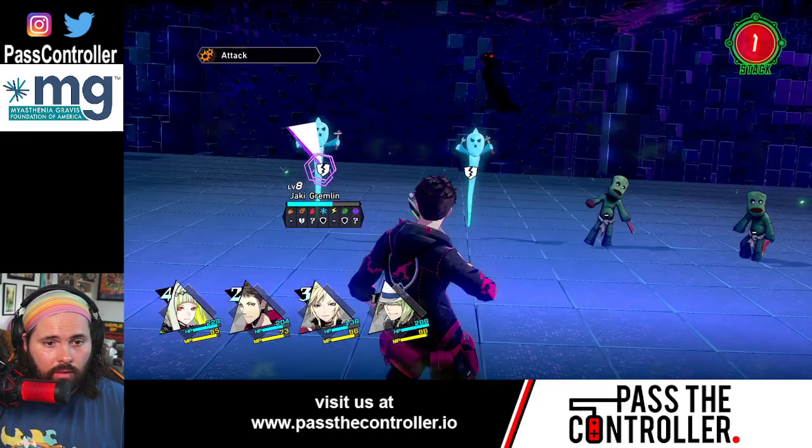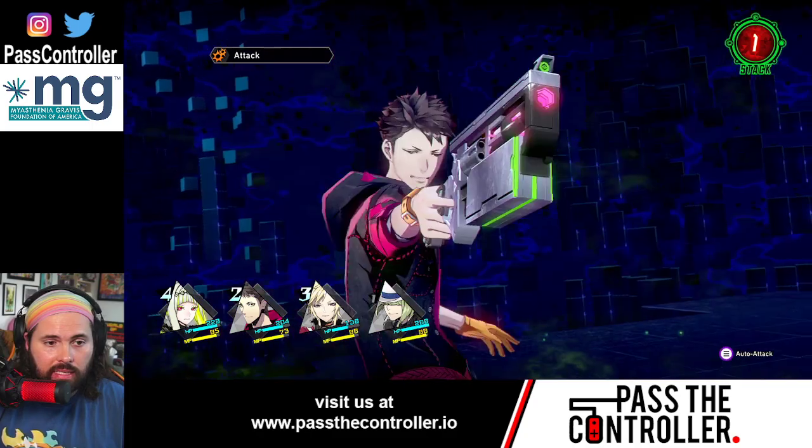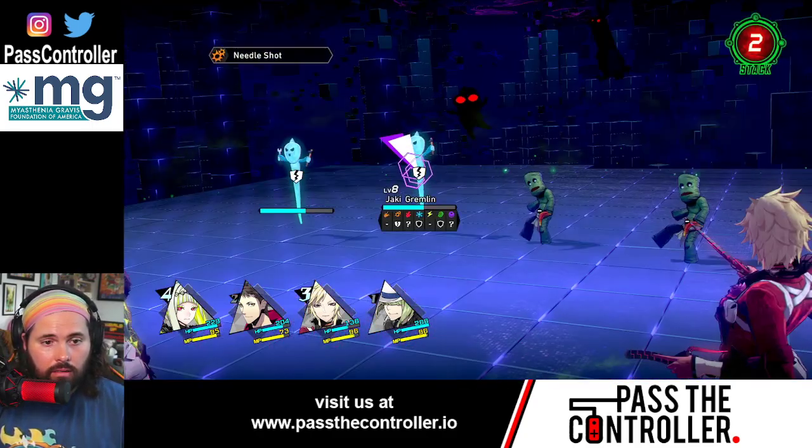Okay. So yeah, in this scenario where these two enemies are weak to regular attacks, I'm going to definitely save my MP where I can and just attack them with my regular attacks, just to be safe.